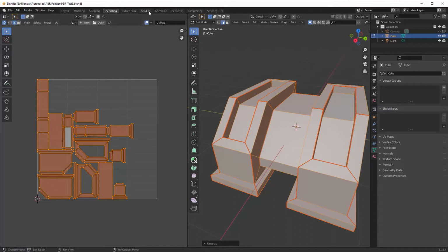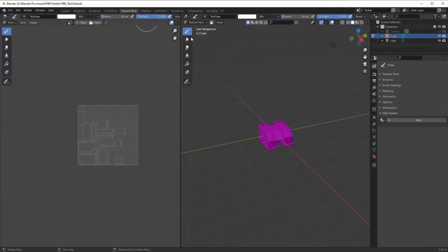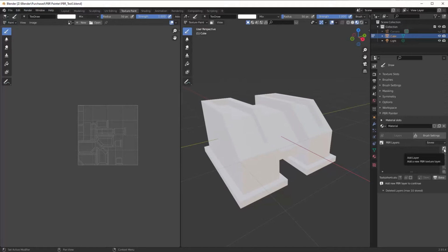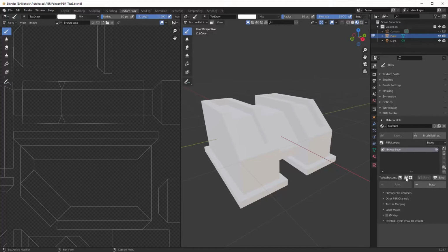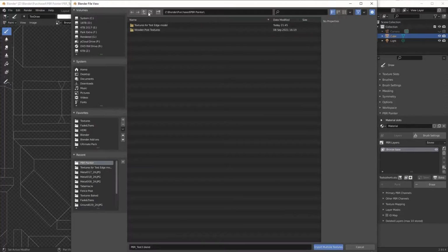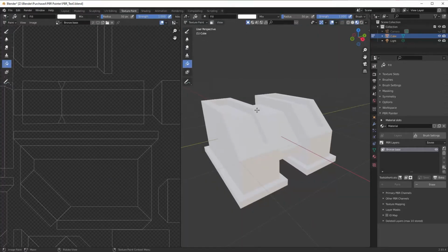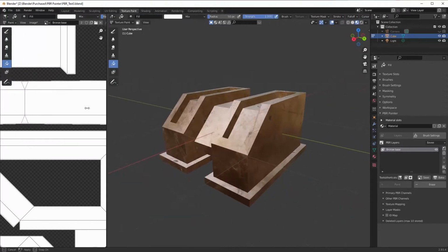And without further ado, let's get straight on to the actual painting. So we're going to add a bronze texture to start off with. I'm going New, set up material for PBR Painter, no backups because I've got no real surfaces on there. Click my first add layer, let's call this bronze base. 2K. Okay, let's add some. The first one is going to be like a bronzy colour, and we're going to need the colour, the metalness, the normal and the roughness. Import those, and we'll just fill that straight away, and that already looks quite nice.